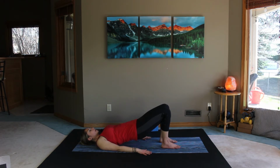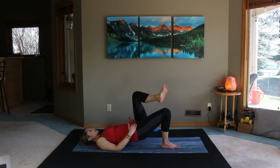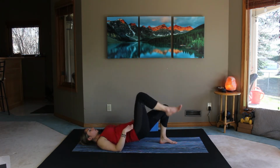And we'll begin by lifting the left foot off the floor. So hinge at the hip as you lift the knee up. And then move the knee over, the left foot to the right, externally rotating at the left hip. Your pelvis hasn't moved. Bring the knee back to center. The foot comes back down. Right foot comes up. Right knee goes, the right foot towards the left, externally rotating at the right hip. Bring it back to center and lower.